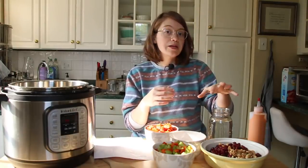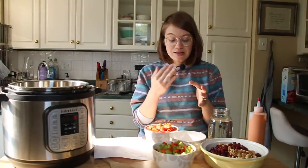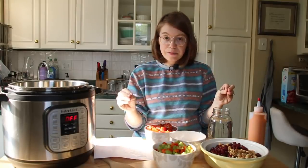If you don't like chickpeas in your chili, don't add them, or add a different bean. You can play around with this in so many different ways that I love it. And so this is just a good base recipe.